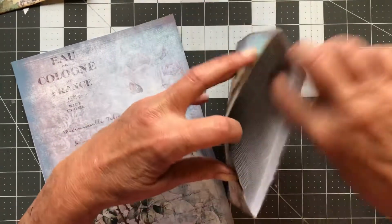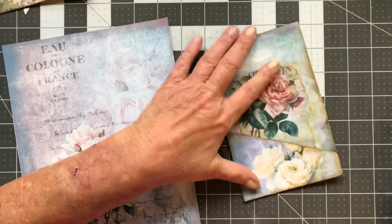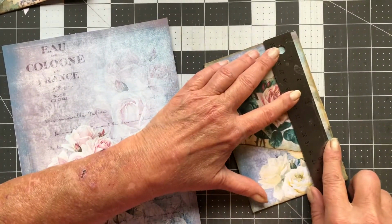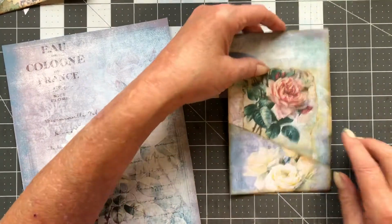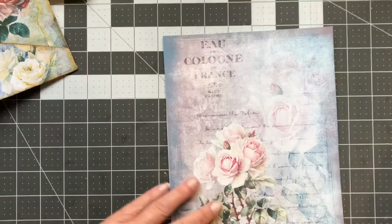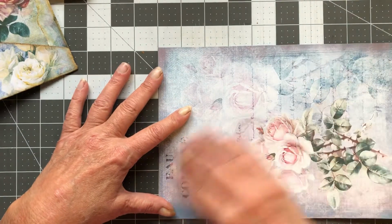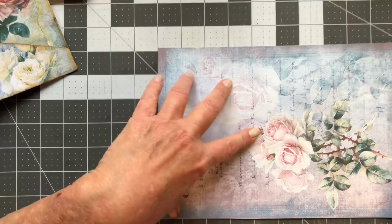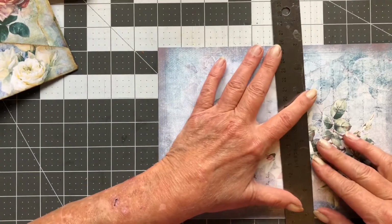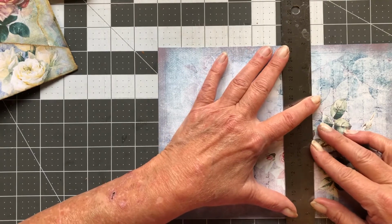Okay, so pretty much I didn't have to glue my ends. So whatever this distance is, I just need to go a little bit smaller than that. And so that is measuring 6.5. I'm going to go to about 6 1/4 in length to put in there for a journaling card. So I'm going to cut this down. No, what did I say? 6 1/4, didn't I? Okay.